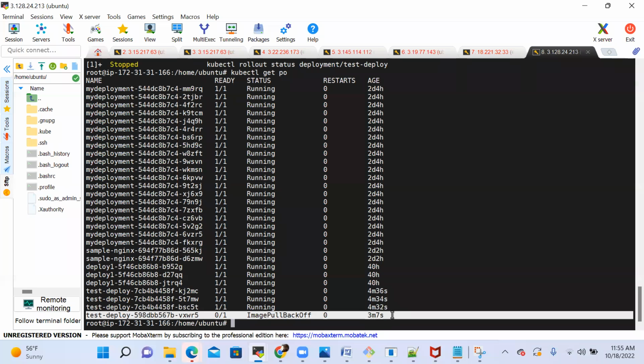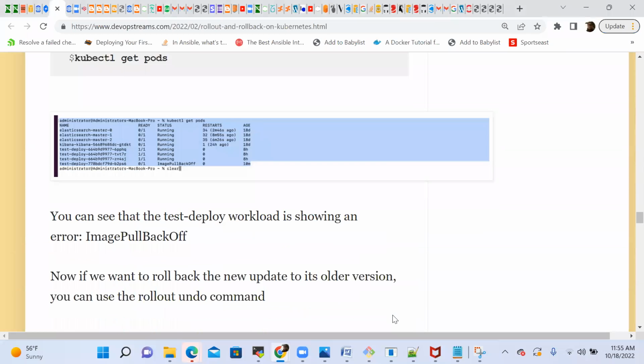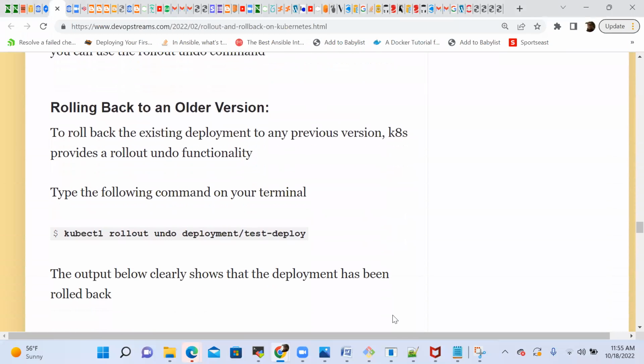You want to roll out another, but it's stuck. So there's an issue. You can roll back to the previous version, the last working version.